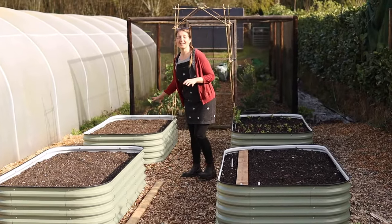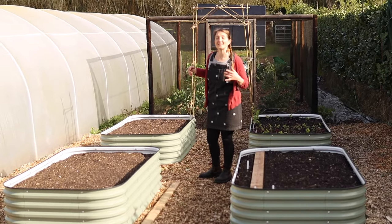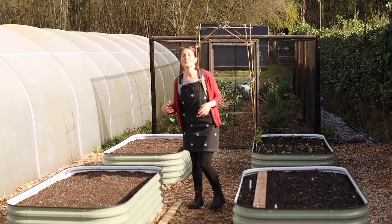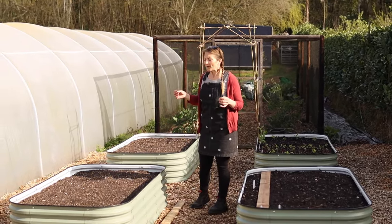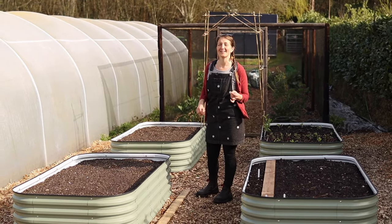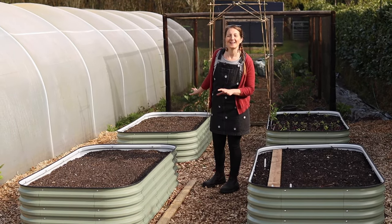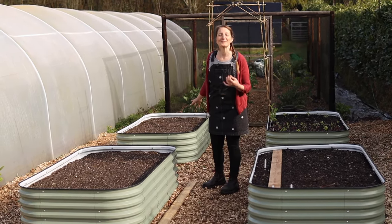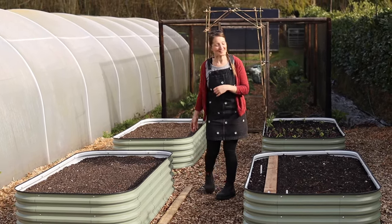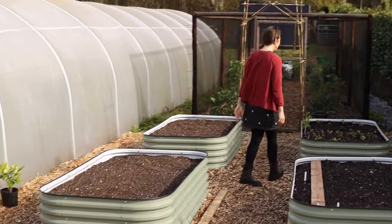These two beds here are going to be sweet potatoes — we will still be planting sweet potatoes in the ground also. But as many of you who've been following us will know, we had quite an issue with rats enjoying our sweet potatoes last year, so again this is another method we are trying to see if we can get the better of the rats and protect our harvest so that we have more of it to enjoy for ourselves — which is after all the aim of the game when growing all of these vegetables.